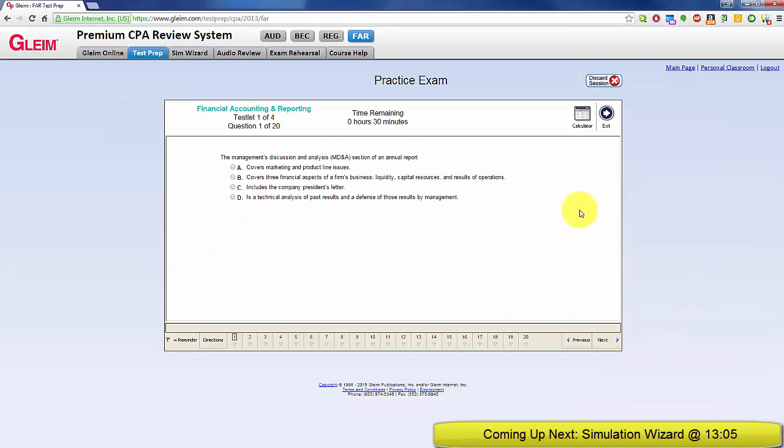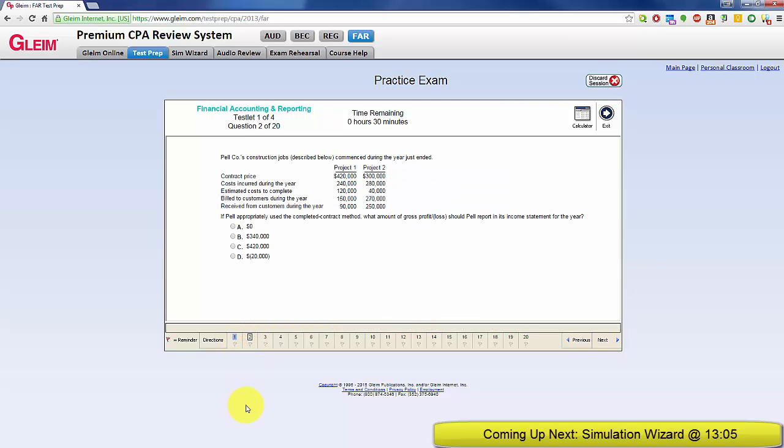Okay, so this setup is exactly like what you'll see on the real CPA exam. You've got your 20 questions here, you make your selection, and it doesn't tell you the answer until you've gotten all the way through. Once you've made your selection, it will highlight here and let you know that it's complete. Then you can move on to the next one. You can flag particular questions, and then those will be saved within the multiple choice database, and you can go back to those and then create a practice exam based on purely flagged questions, which is a very powerful feature.